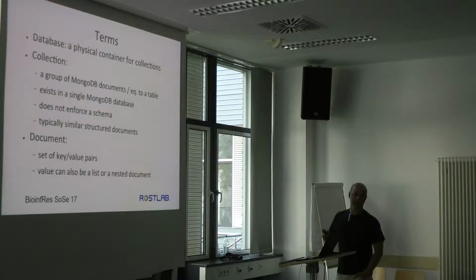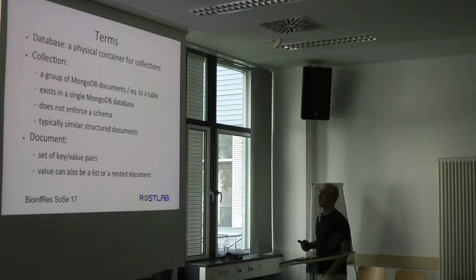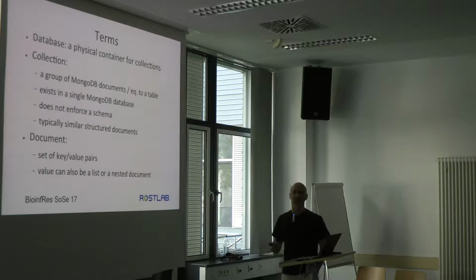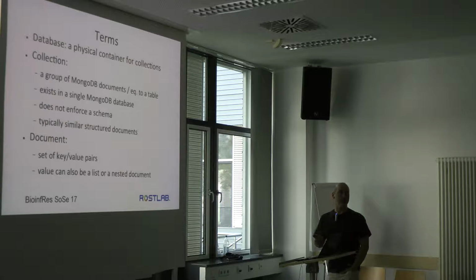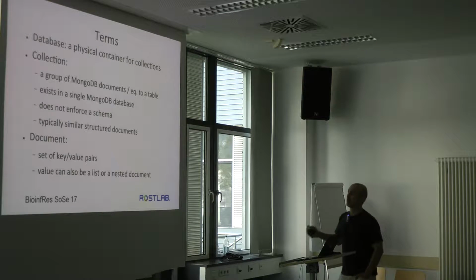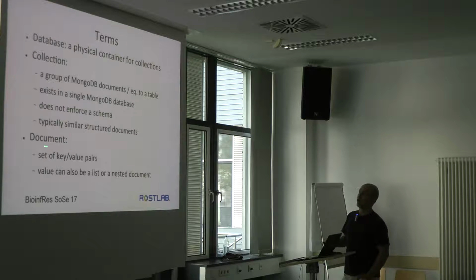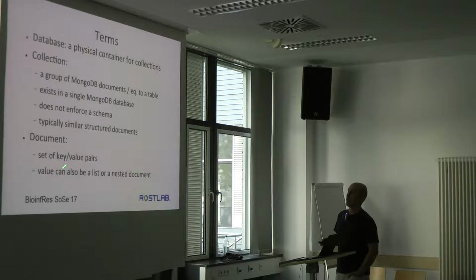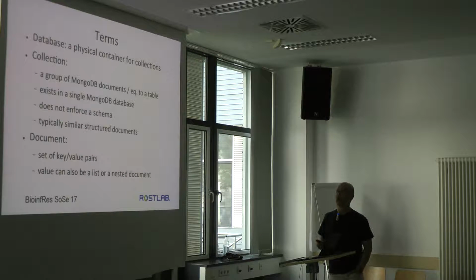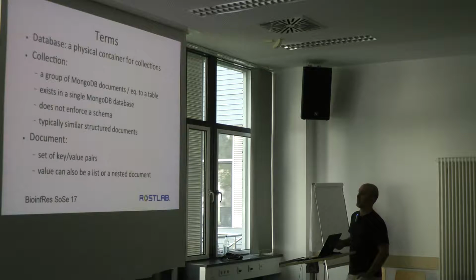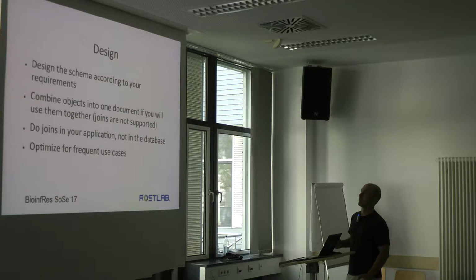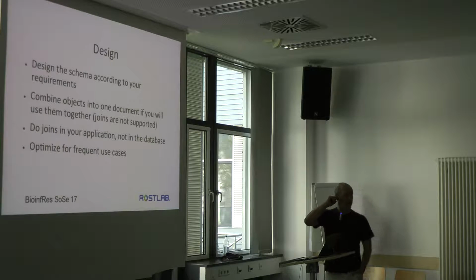Typically, of course, it makes sense if you have similarly structured documents, because if you want to do something, it would be good not to mix everything together. And the document itself is a set of key value pairs, whereas the values can be lists of values or more nested documents.